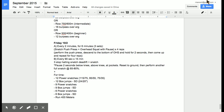So what that 3-stop halting deadlift does is it sets where the bar needs to hit on the way up before you do the full movement. So it should direct the bar through the proper path to perform a good lift, in essence. So starting at 65% and building to 80% if you know what your 1-rep max snatch is. If not, we're obviously going to be starting lighter and just going based on feel.